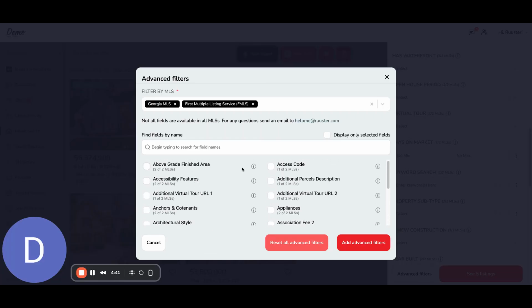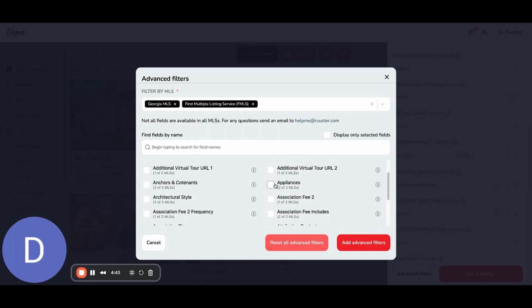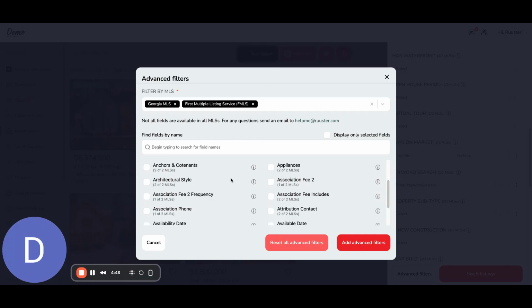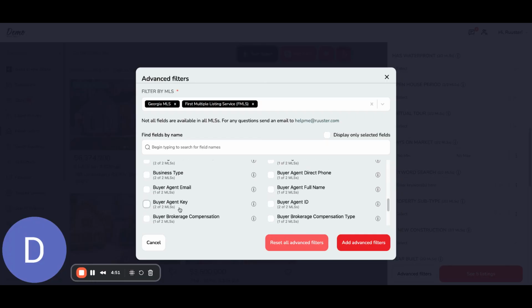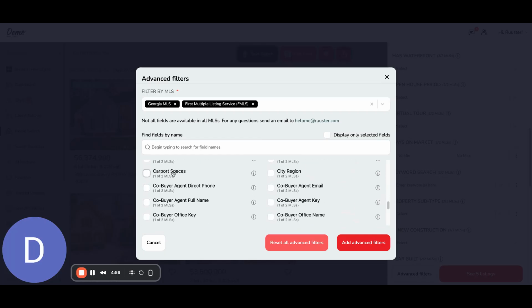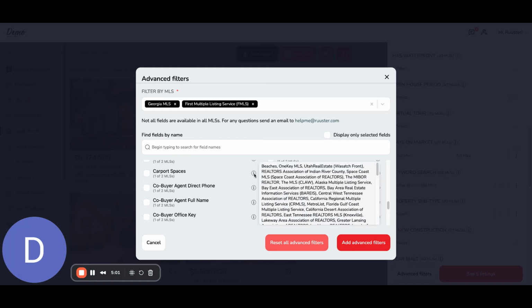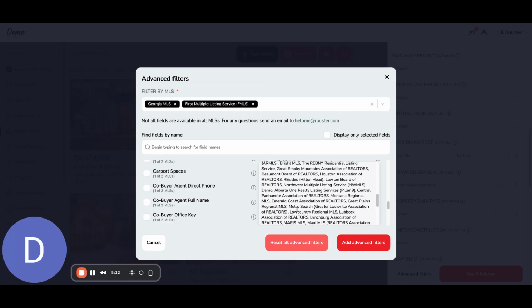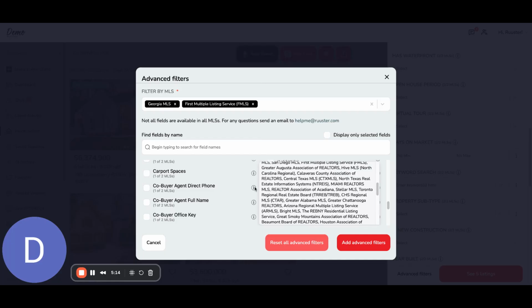You also can see which filters are applicable to which MLSs. So in this circumstance, I've got 2 MLSs selected. And I can see that not all of these filters are applicable to both MLSs. So for example, the carport spaces is only in one of the two MLSs that I have selected here. If you click on this I or info button, you'll be able to see exactly which MLSs in your portal this covers. Now, my portal's got quite a few MLSs connected, so all of those show up, but yours won't have all of this since they aren't all connected to your portal. Something to take a look at.